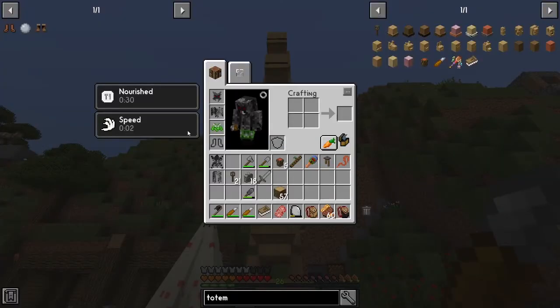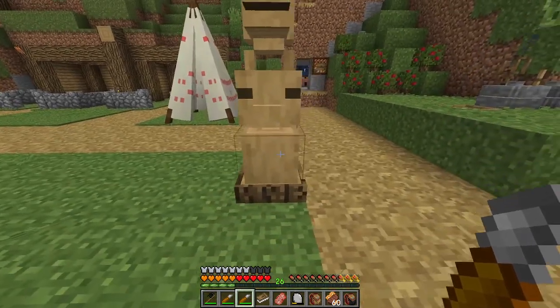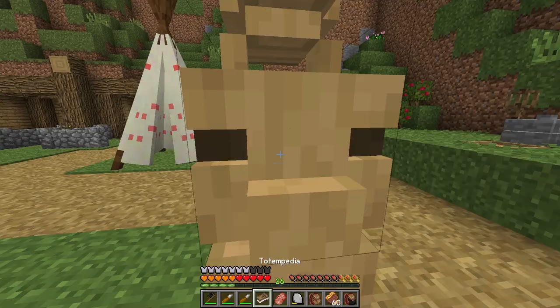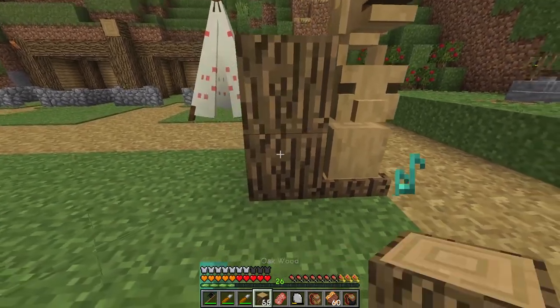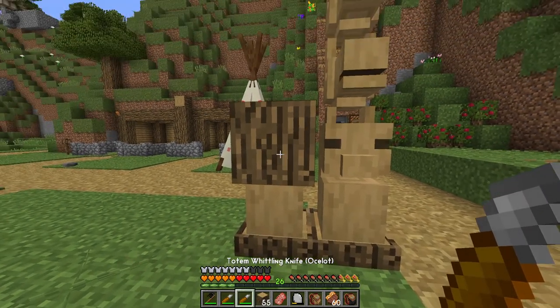1, 2, 3, 4, 5. And this should, let's see, does it give us, unfortunately, it does give us only 2 because we build an ocelot head. But what you can do is just place one next to it. Get this one into an ocelot.